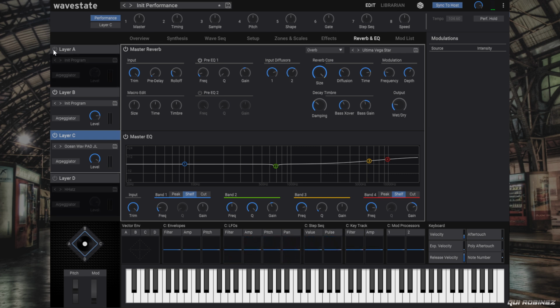So basically that's it. That's the basic of the Tangerine Dream Love on a Real Train song. And of course you can do lots of edits on your sounds to make it even better. So have fun recreating your own version of the Tangerine Dream's Love on a Real Train song.